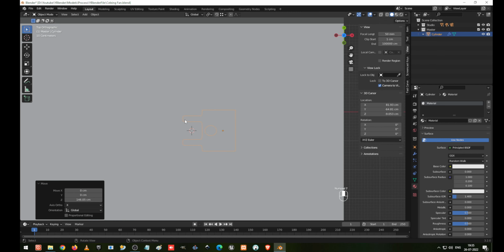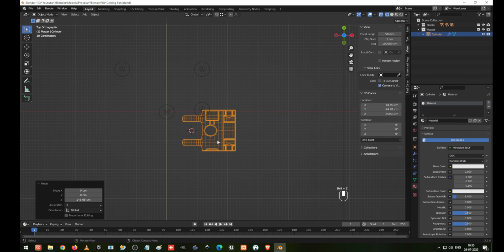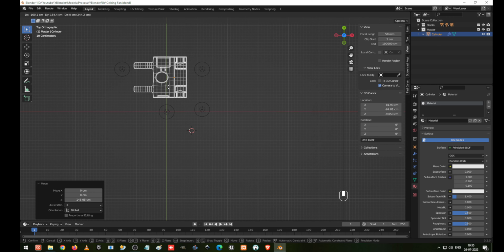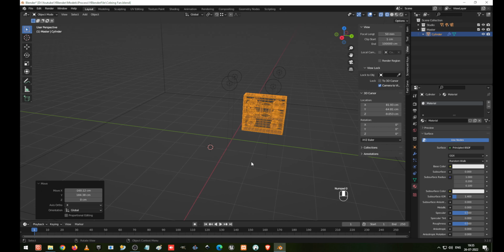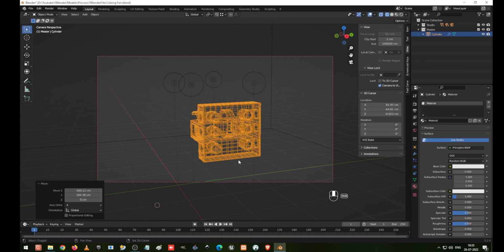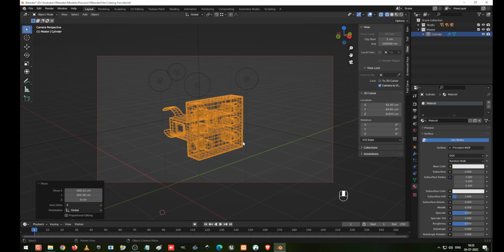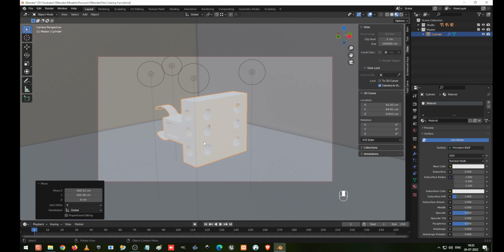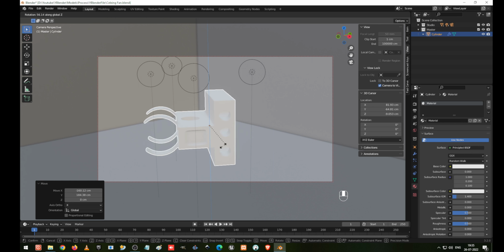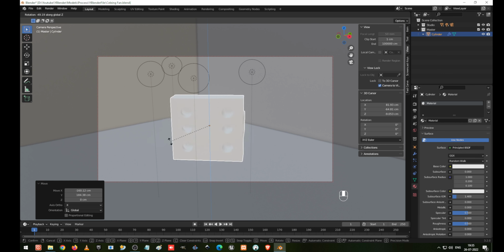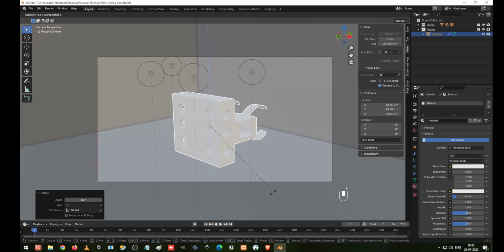I go to the top view, Shift G and G to move towards the light area. Okay, now go to the 0 and I zoom it, and I go for the material preview and rotate it in the Z axis.